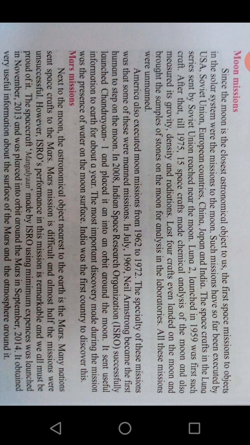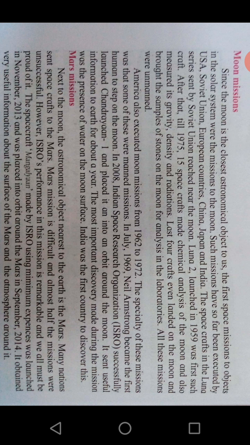In 2008, the Indian Space Research Organisation, ISRO, successfully launched Chandrayaan 1 and placed it into an orbit around the moon. It sent useful information to the Earth for about a year.